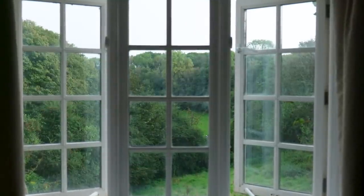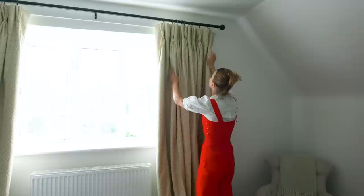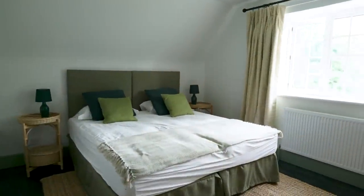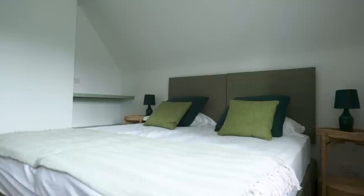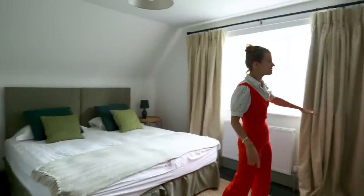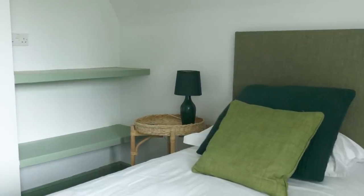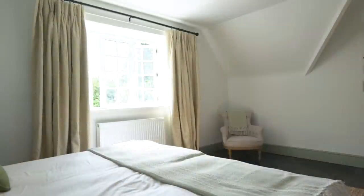You're looking out onto the estate here, onto one of the many wonderful walks towards Homewood, which is an area on the estate. It's really pretty — I'm so pleased. Such a big transformation here in both of these bedrooms, I'm very happy with it. You're probably thinking there's not a wardrobe or a chest of drawers, but that is coming. We'll have a standalone wardrobe here, a small chest of drawers there, and some objets over there. Loving the black wood floors as well.